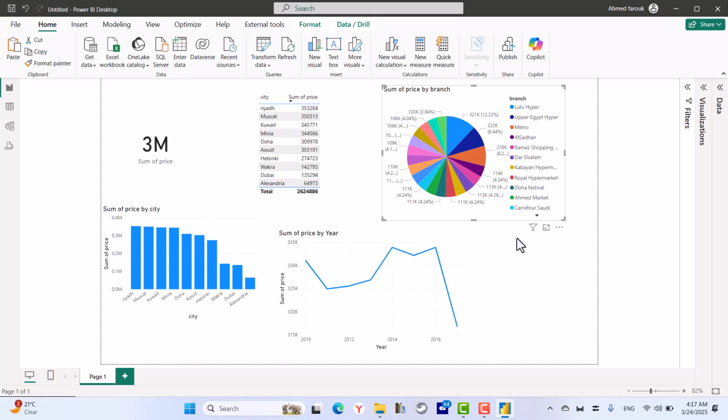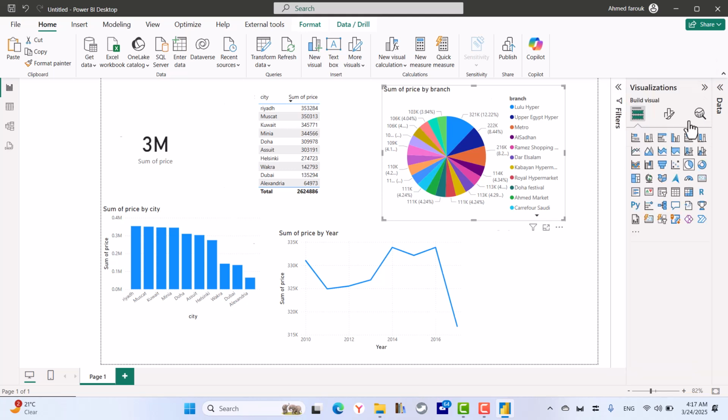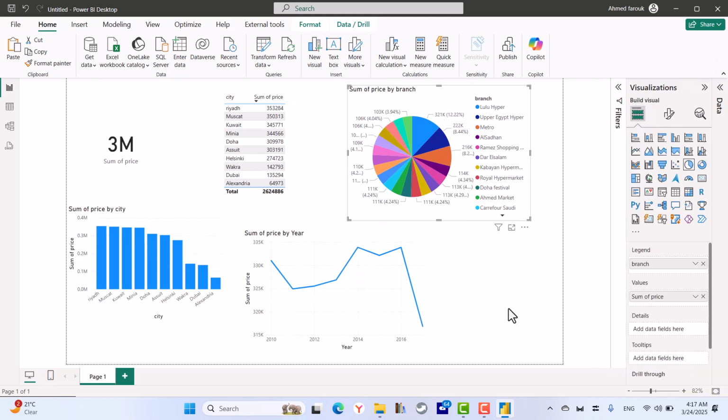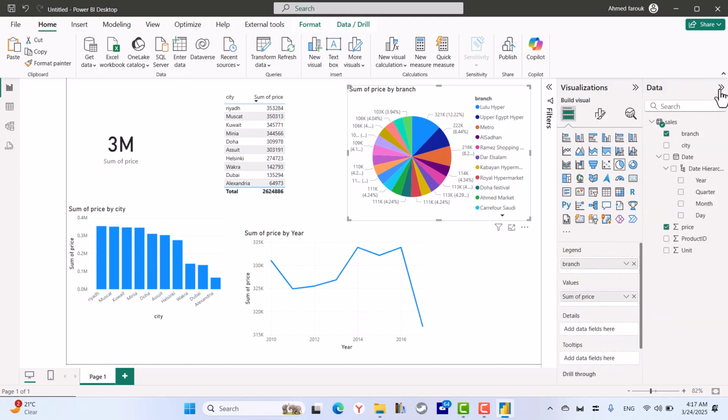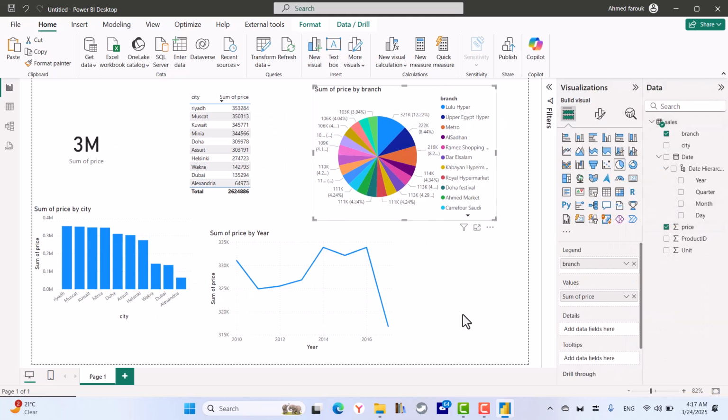For each visual, we have three controls. We have build, we have format, and we have analytics. In the build, we link the field to the visual.